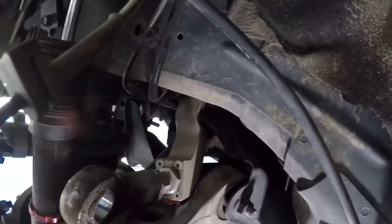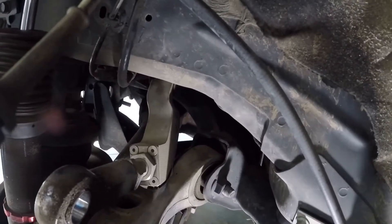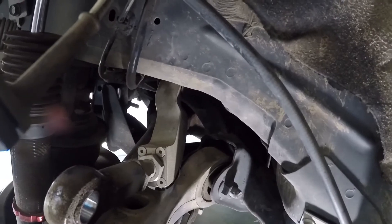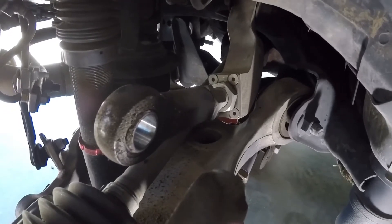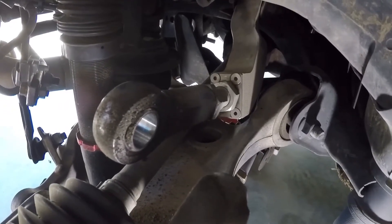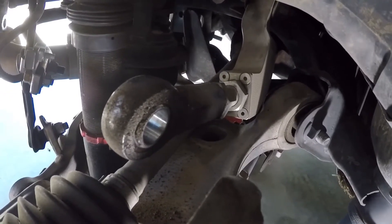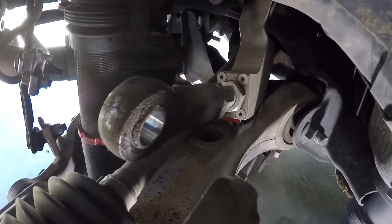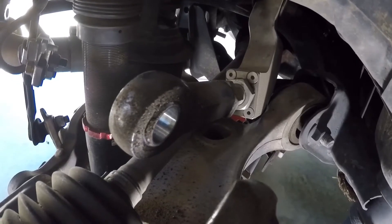Now, I thought that while we're at this point, you can see the camber arm there. These are the Steeda ones — Steeda fully adjustable, turnbuckle style. On the subframe end they're bushed with a Delrin bush, and at this end you've got the rose joint, lime joint, spherical — I don't care what you call it, same thing. I mainly bought them for the adjustability factor; I can easily dial in whatever camber I want without reaching up into difficult spots.